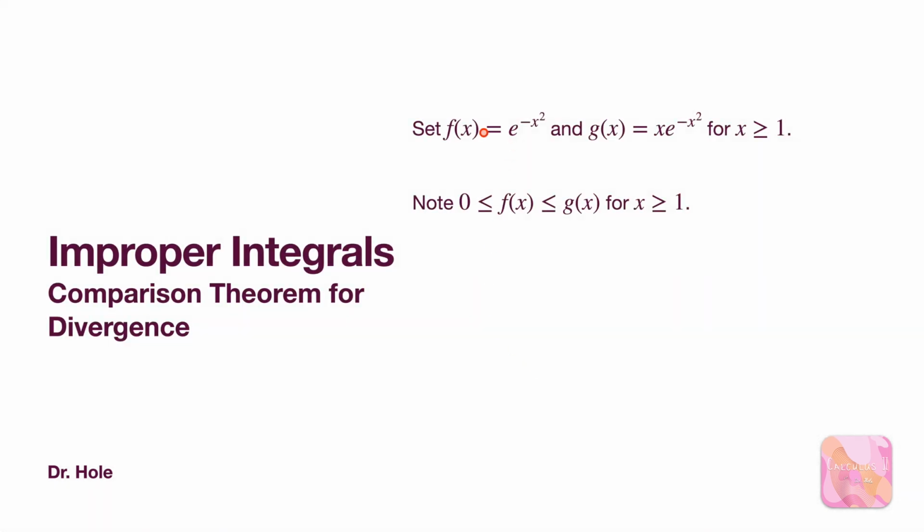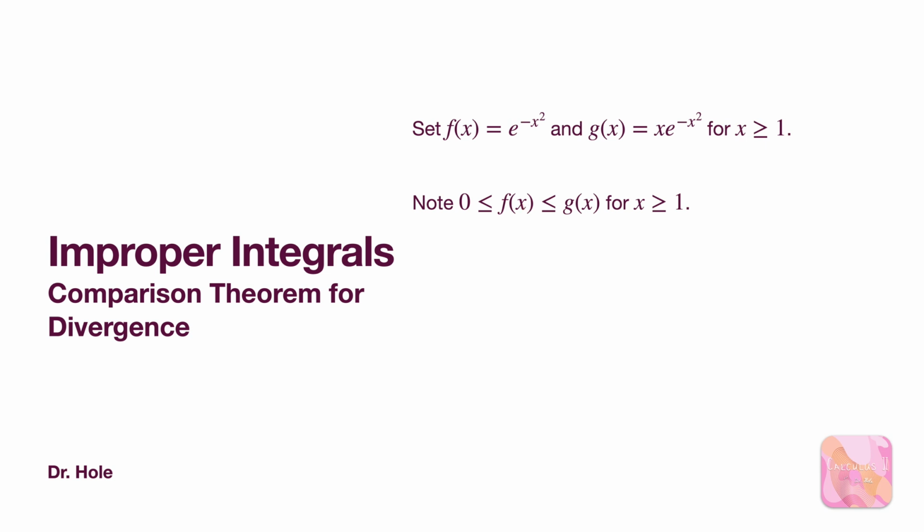Okay, so here we have an f. The f is an exponential, e to some power. And then the g, remember that the exponential is always non-negative. The g is you take that same exponential, but you multiply it by x, and we're assuming x's are bigger than or equal to 1, multiplying f is going to produce a larger value. In other words, f's are non-negative as an exponential, and then g is x times that non-negative, and x is bigger than or equal to 1, so g will be bigger than f.